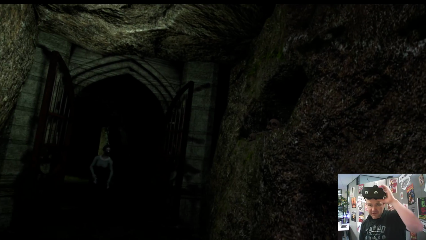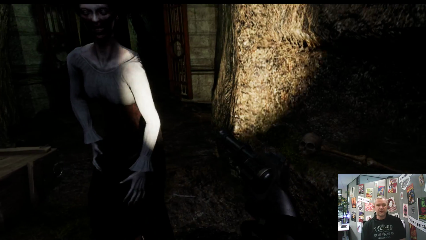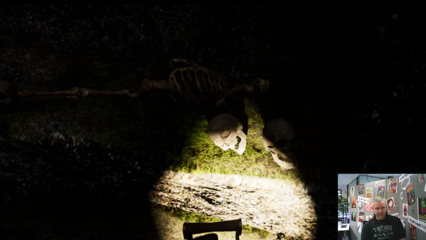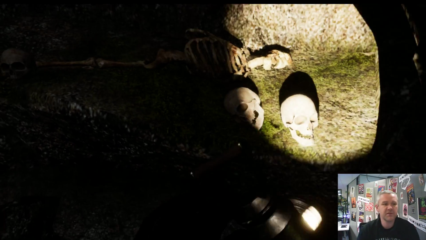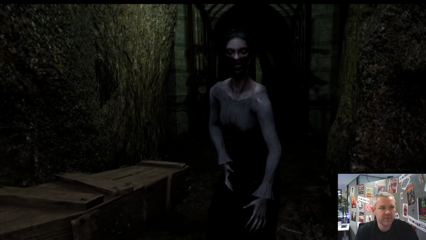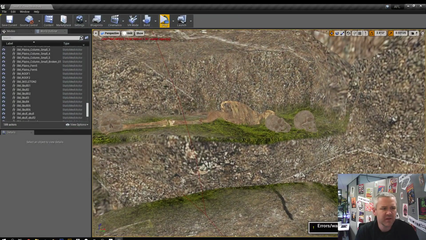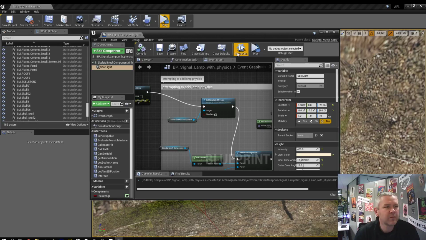I think the signal lamp's probably still way too intense. It's down to 1,000 from 5,000. You might want to do skulls and stuff. Very bright. If you wait one sec, I'll just drop it down. I mean, it's one of those ones where you still want it to be bright-ish. Yeah. I will drop it from 1,000 to 300, 400. Try 400. Yeah. Compile. Play.